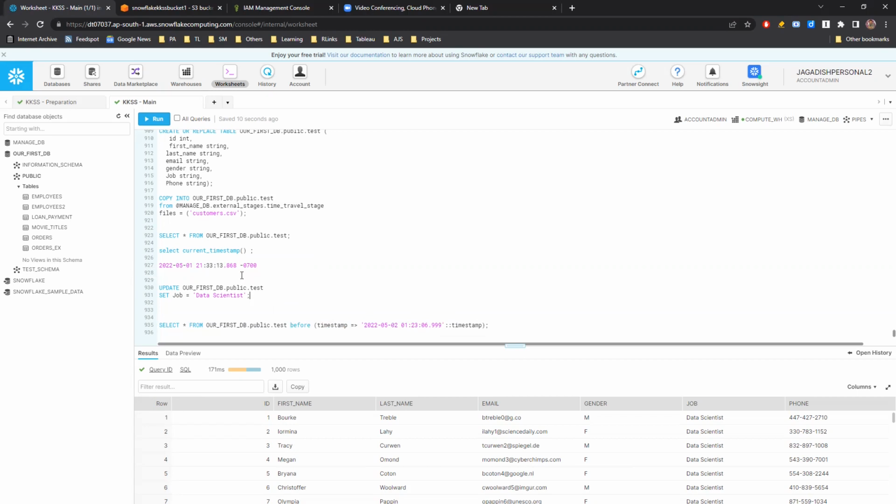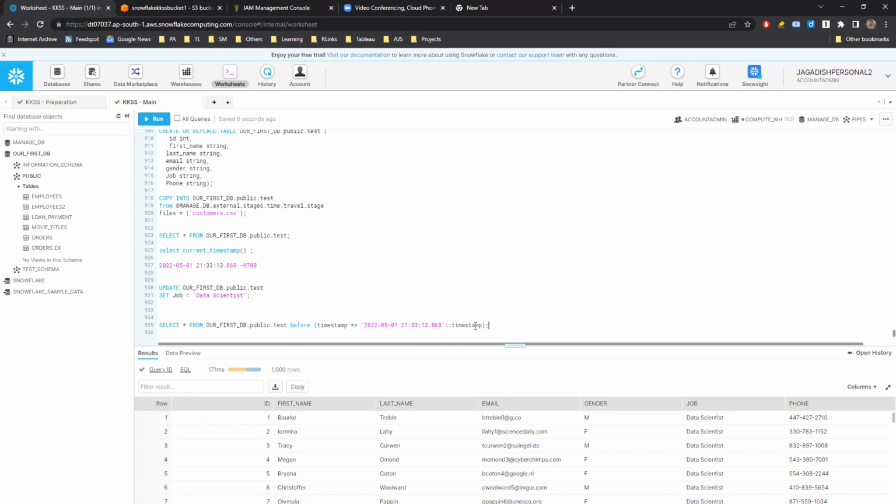So here we copy the timestamp which we noted down, where the table is working perfectly fine. And this particular syntax is just converting this string into a timestamp object.